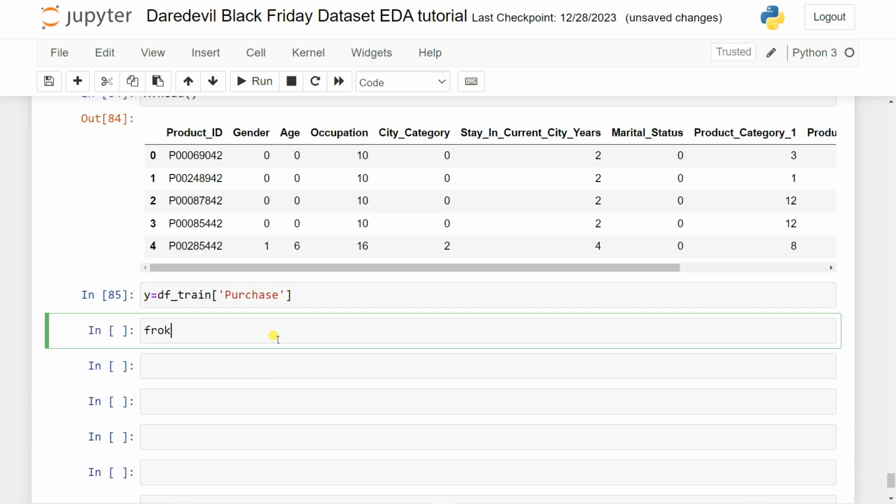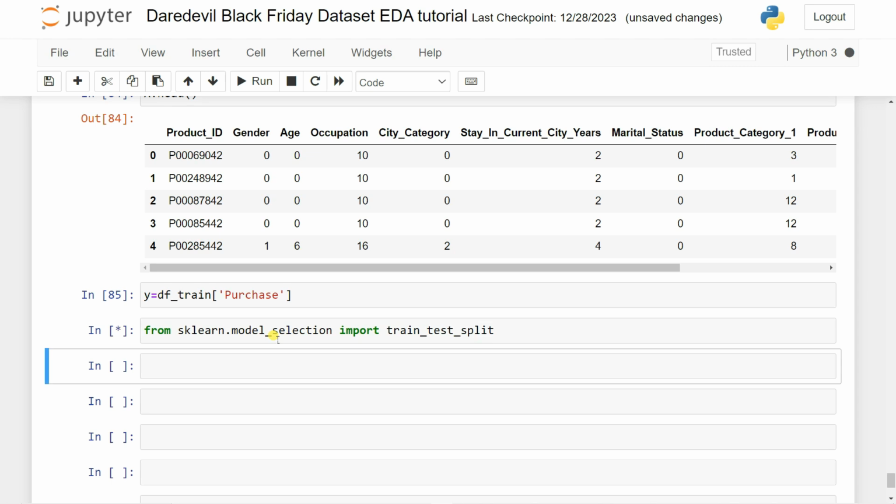So from sklearn.model_selection, we're going to import train_test_split. Now I can pass my x data, the dependent and independent features, and I need to give the test size also.